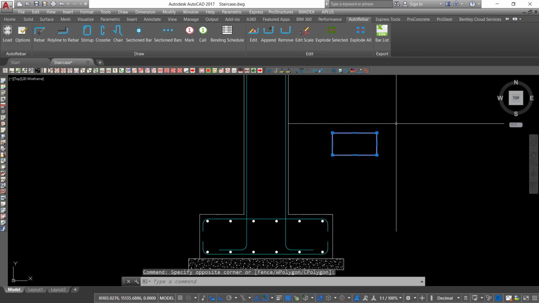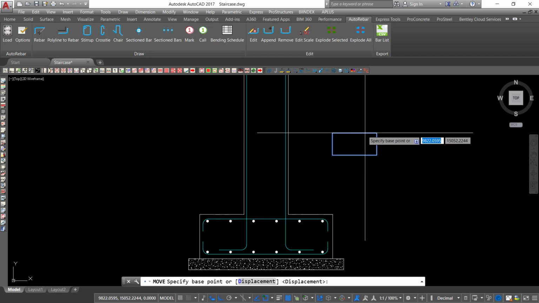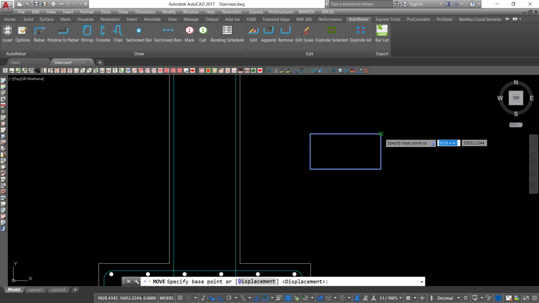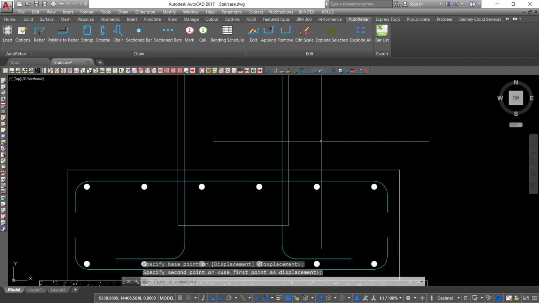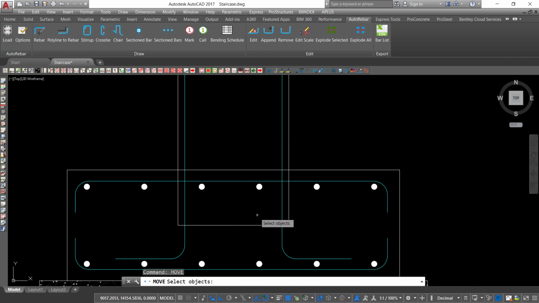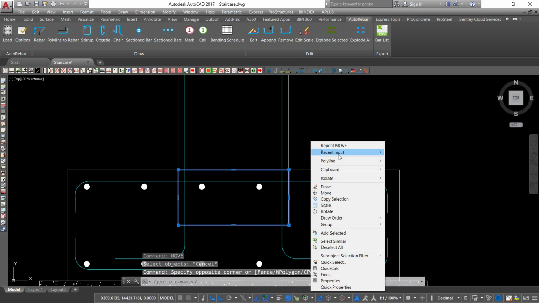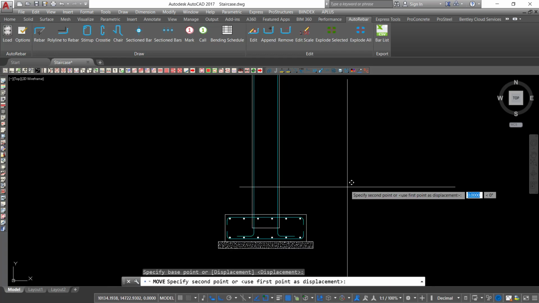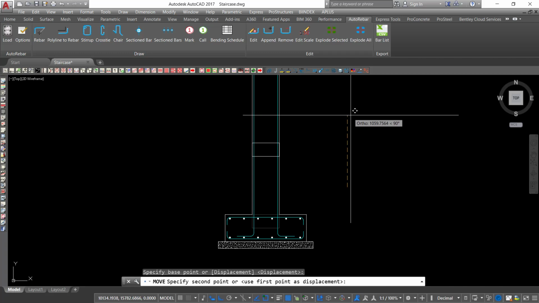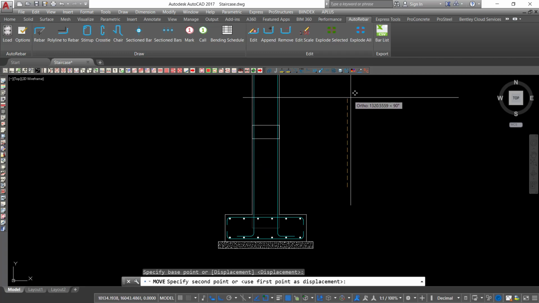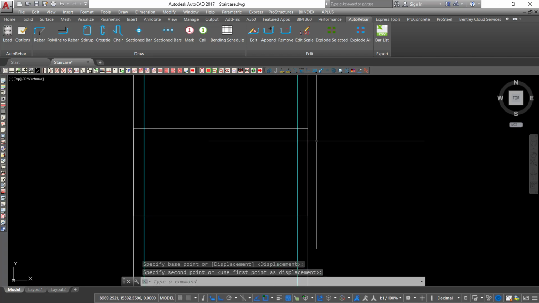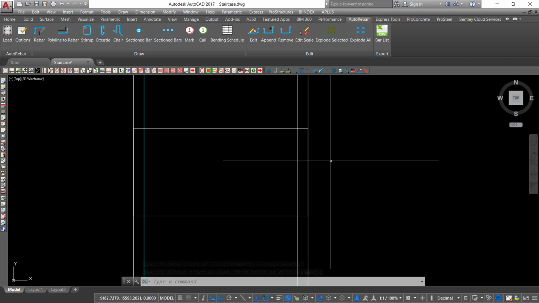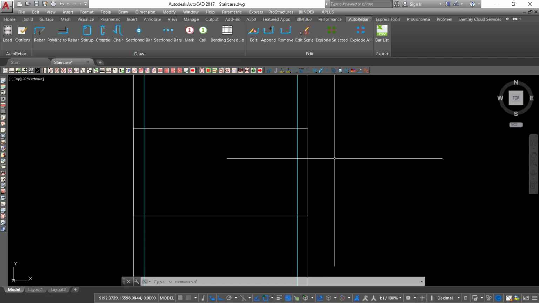I'll select on this, come here and click move, and try and move it closer to this. Try place it there. Once I've placed it there, I want to give it an offset upward and just drag it up by approximately this. This is subject to site condition. I'll place it right there. Now this is my ground beam and I want to feed in my rebars.